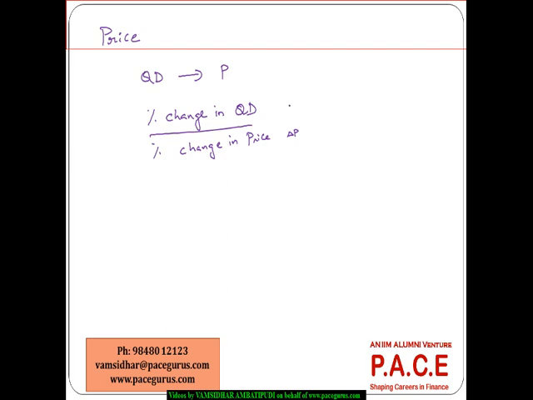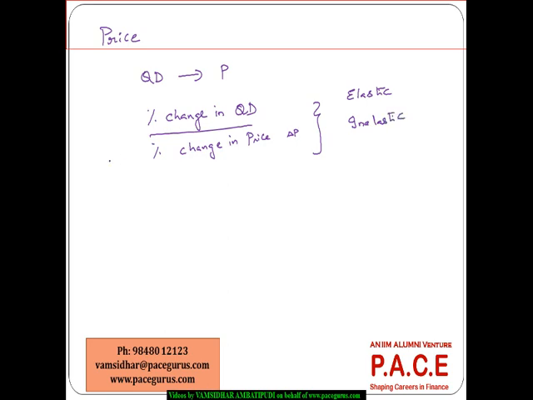Whenever we are talking about the own price or the price elasticity of demand, to start with, I'm looking at the sensitivity of the quantity demanded to a change in the price. Typically the formula comes out as the percentage change in quantity demanded divided by the percentage change in price. If the price changes by a very small amount and the quantity demanded changes drastically, then this ratio is very high. The higher the value is, we call it elastic, more elastic. Otherwise, we use the word inelastic, right?